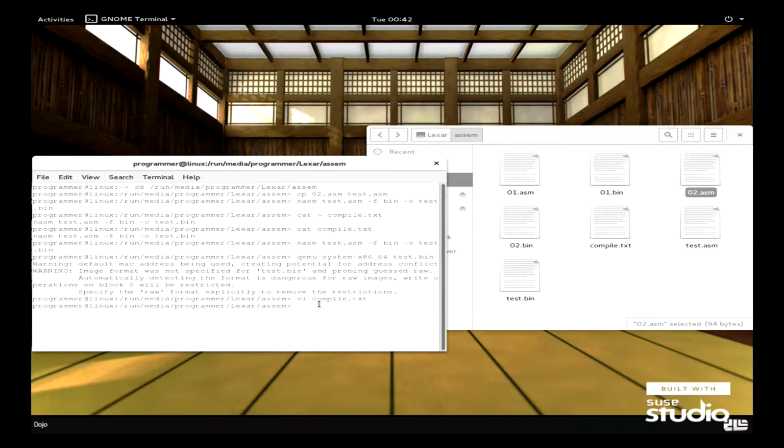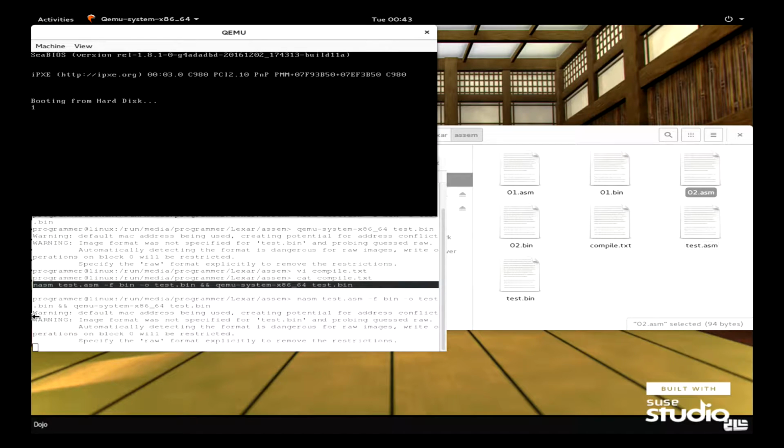Nice. So I'm back at the command line, not the editor. So to look at that again, I could of course go cat and name the file, and there's the two commands consecutively, you see. So I could just highlight that, Control Shift C, Control Shift V, and bang. You see that? It compiled it and opened it in qemu.